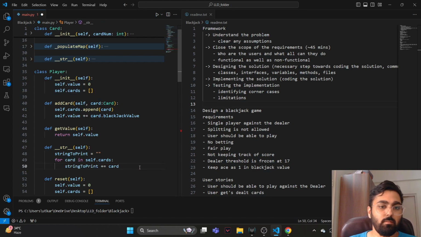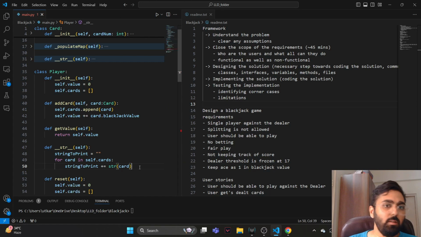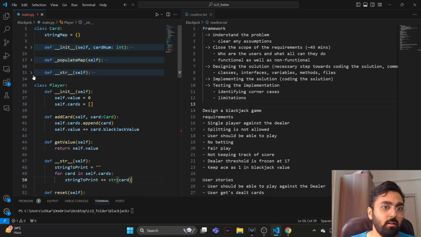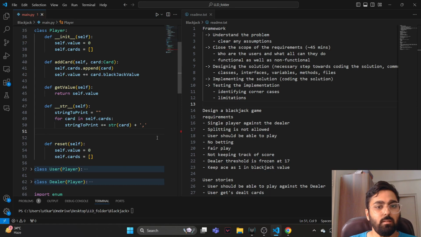We add the string version of card. We can do that because we did modify it in the card. So probably add a comma, I guess. So it keeps adding for all the cards, and in the end I guess we can just return the string to print.